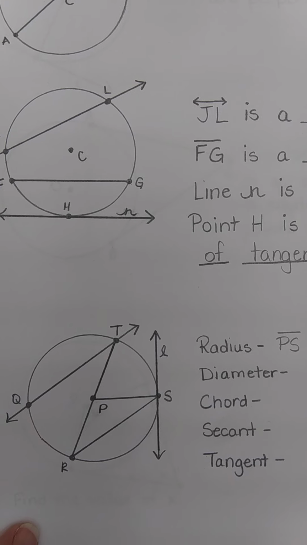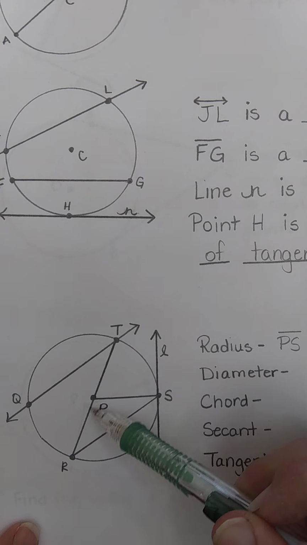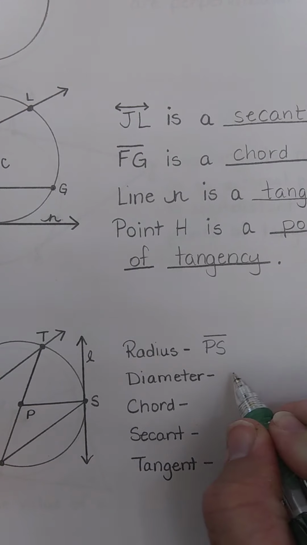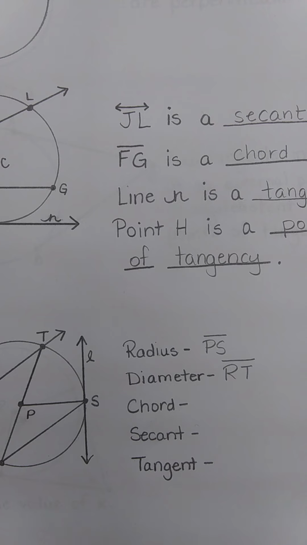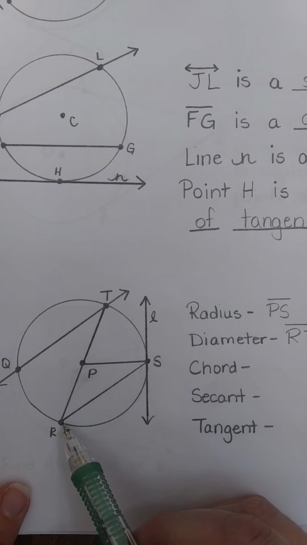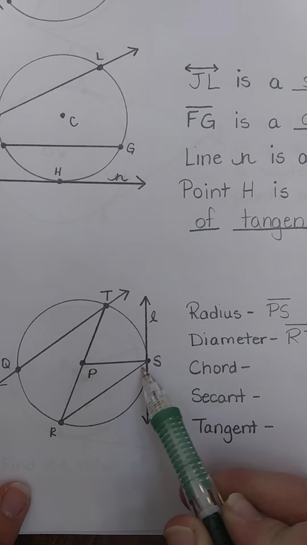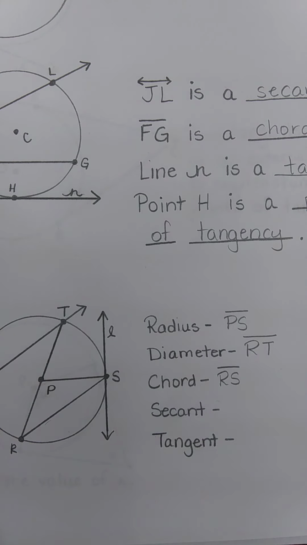A diameter has to go across the circle and through the center. So through the center, the line I'm seeing is R through P and all the way to T. So from R and ending at T. So RT, and again, it will have a line over top because it does not keep going. It has endpoints. We will not use any arrows. A chord. So RT is a chord, but it's a special chord. There's another one. Endpoint R to endpoint S. So endpoint to endpoint would be another chord, RS, with a segment.